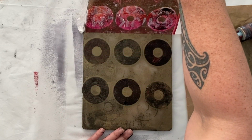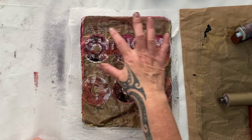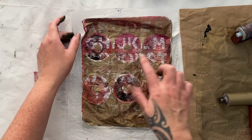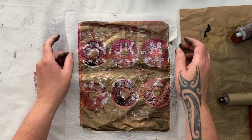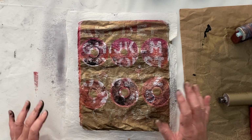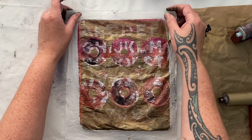Oh yeah, that's pretty fun. So depending on what background you start with, it will leave that in the circle shapes. And you can also see some of the white alphabet. It was an alphabet stencil and you can see it behind in the background, plus it comes through in the circle shapes. So if you've got prints that you've taken that you're not happy with, you kind of like the colors, but the design didn't work for whatever reason, you could try this idea, because some of that previous print will come through in the circle shapes and it could look absolutely fascinating.